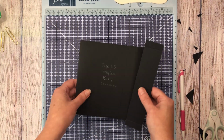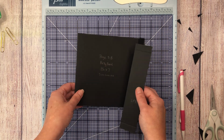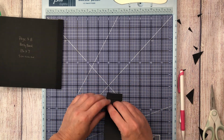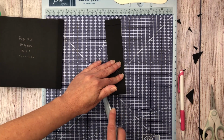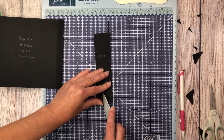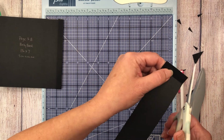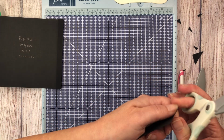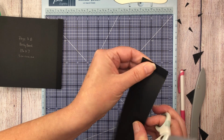I like to decorate my page before I put my belly bands down. That's just how I like to do it. So let me just show you. You're going to fold on your score lines. And then I like to, again, do a little miter, just a smidge. You don't need a lot. Just to get rid of some bulk.